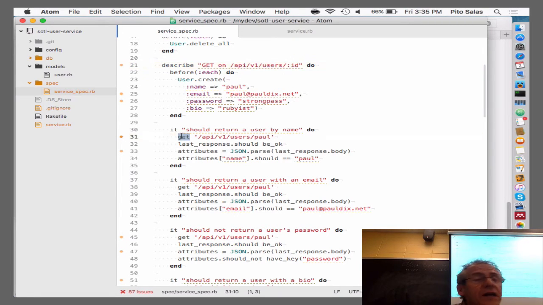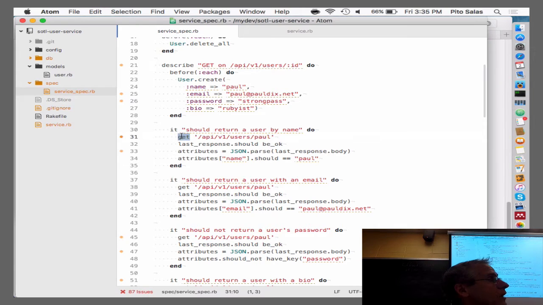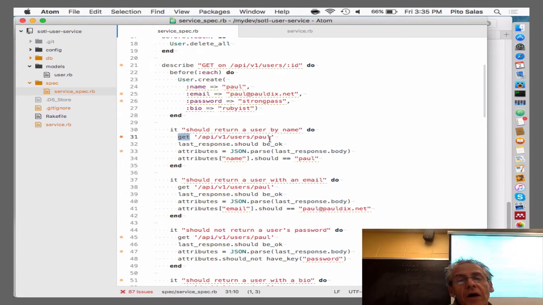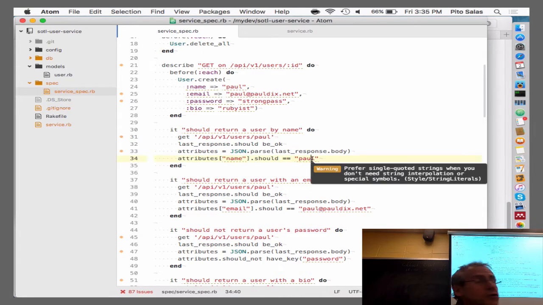Now this literally is doing a get to the server. It's actually calling it with a get with this URL, and it says when this line finishes, the error code returned by HTTP should be success, and the response body should contain an attribute called name, which should be equal to Paul.